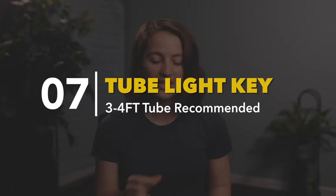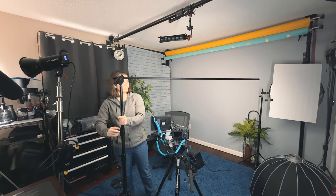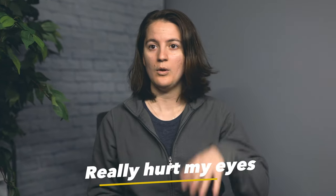I mentioned at the beginning I'd show a technique using a tube style light. The one I'm using is a four-foot-long thin tube light. Tube lights are not that soft, but they have the benefit of being pretty long — if you get something over three or four feet, it can wrap around the subject's face acting a bit like flat lighting without a modifier. I took a light stand with a grip head and slid the tube light through horizontally to the subject's face, so the light passes all the way across and also lights the backdrop a little. This eliminates the need for a bounce board or a big softbox. One note: the tube light really bothered my eyes — it's not natural to look at and gave me a headache after about five minutes, so keep that in mind.